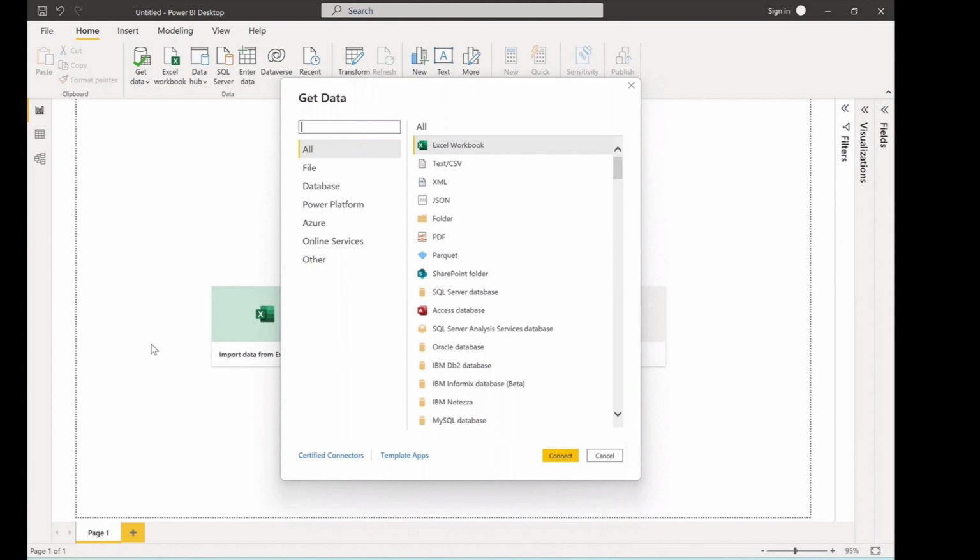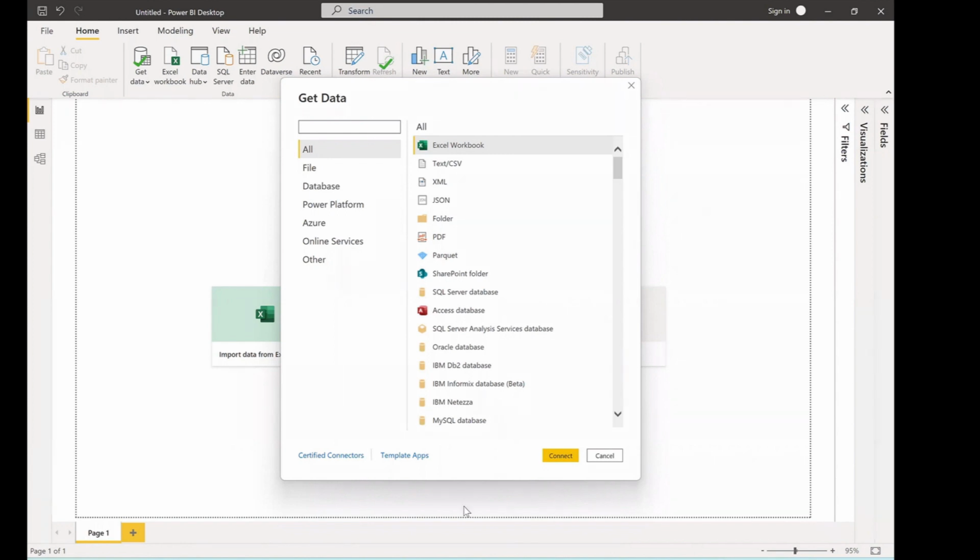I always recommend using a SharePoint or any online source of data mapping, simply because if there are any changes made in the base data, the Power BI dashboard can be updated on a real-time basis by just hitting the refresh button right here. The refresh button gets activated once data is uploaded on Power BI.